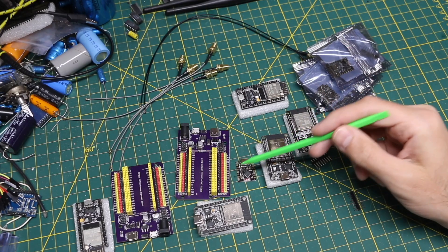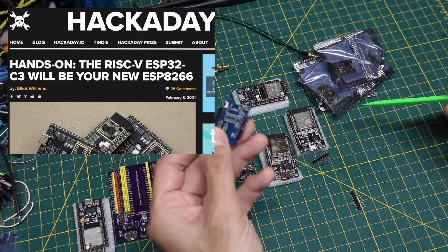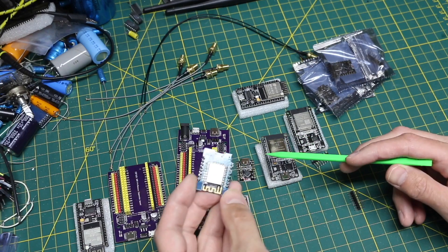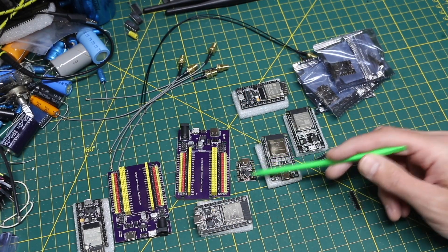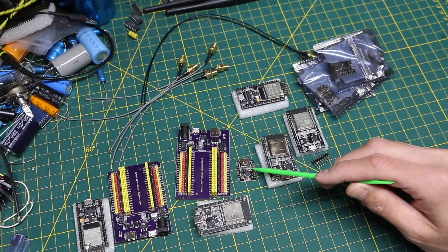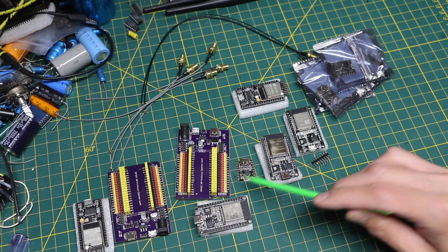I have to use this magnifier to see that it's an ESP32 C3 Super Mini module, and the reason I wanted these — I maybe want to look at replacements for things like ESP8266. Maybe this is newer, smaller, better, and maybe the 8266 could become harder to get, so I might as well just start getting used to these. This being the C3 variant, I previously bought the C2 variant, but I didn't realize it's not really supported in the Arduino IDE, so it was easier to buy the C3.